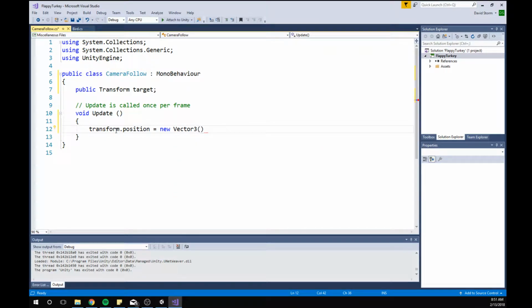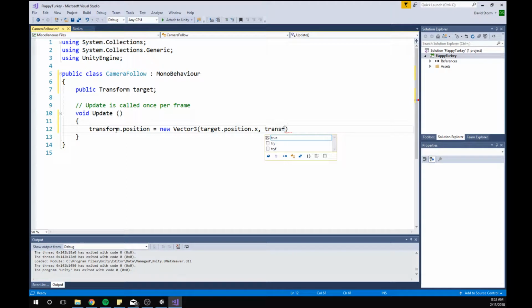So we want the position of the camera to be set equal to a new Vector3, and that Vector3 is going to have the x, y, and z of, first, target.position.x, so the x value of the target, right? Now, if we set the y value to the target's y, then the camera is going to go up and down as the bird flies up and down, which we don't want. And we also don't want to set the z to the same value, because it shouldn't be going in and out in z space.